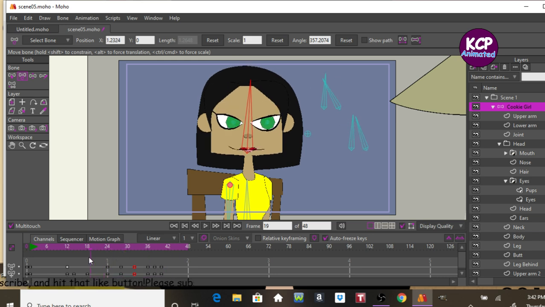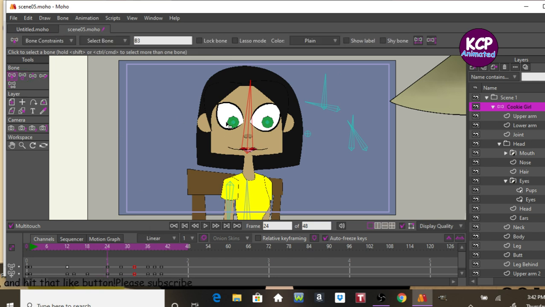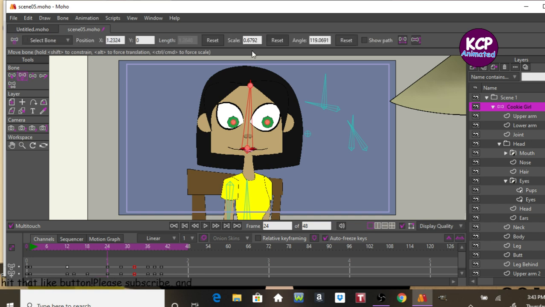Let's try to make her eyes normal. Frame 24. Just highlight the bones. We shift the scale.